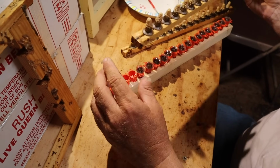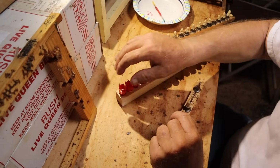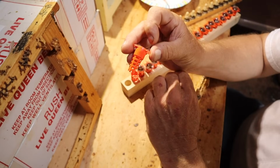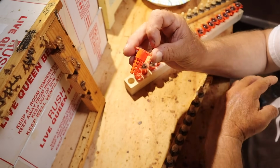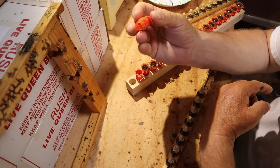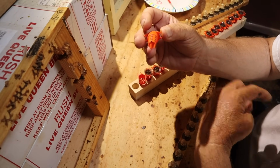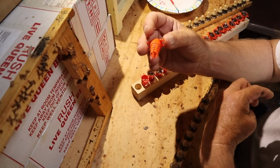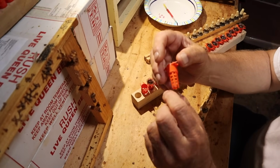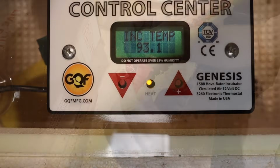Okay, Tommy is putting these cells in our blocks with cell protectors. When a colony kills a cell, they always go in from the side, put a hole in the side and tear it down. With these cell protectors, they can't do that. The cell will emerge in these. The virgin will slip through the bottom just as if she was coming out her own cell, and it ensures that she hatches. Now, whether they accept the virgin or not is a different matter, but we definitely know that the cell will hatch and emerge with these cell protectors. You can see they have little spikes in the side. That makes it easier to stick it in a comb and have it stick.